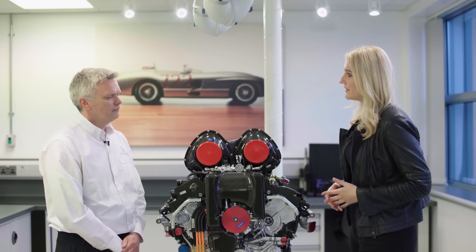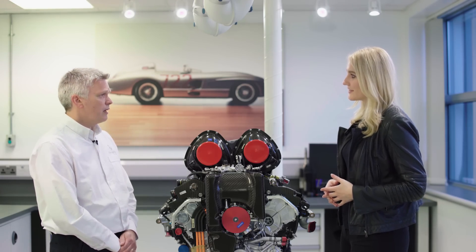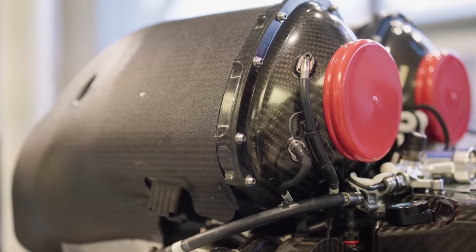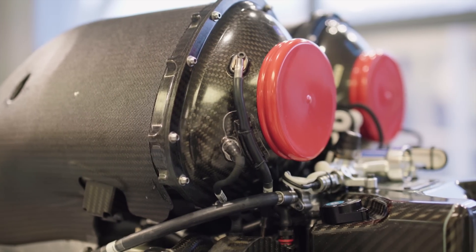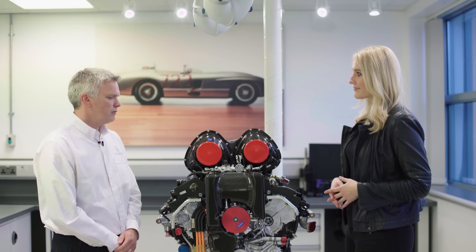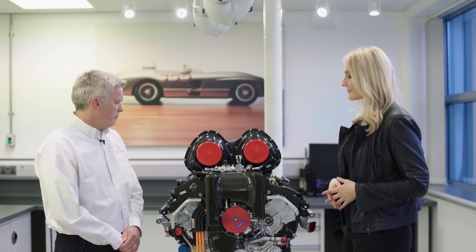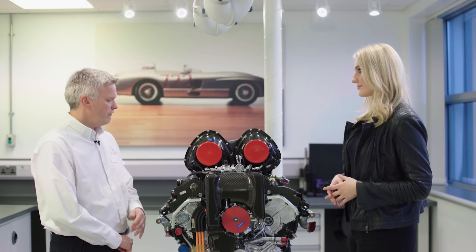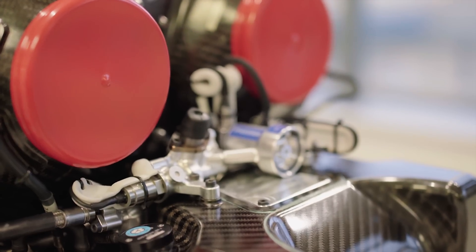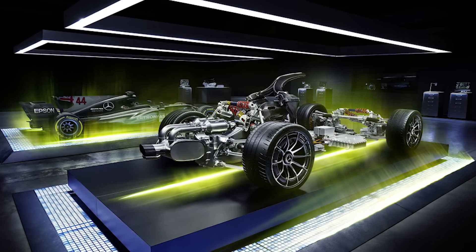This engine has been on the dyno — could you take it straight away and put it into an F1 car? Absolutely. It's built to the same spec as the engines we're currently racing, fully compliant with current FIA regulations. On the dyno we can run the air temperature a little cooler, which we wouldn't do in the car due to the aerodynamic penalty, but it's still fully permitted within the rules. There's nothing particularly exotic about the materials — a lot of aluminium and steel, just like a normal road car. We're actually working on a project with Mercedes AMG to put a version of this Formula One engine into a road car called Project One.